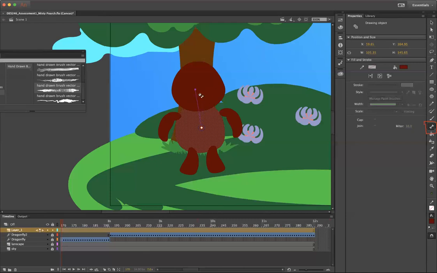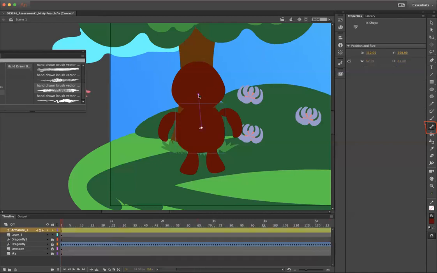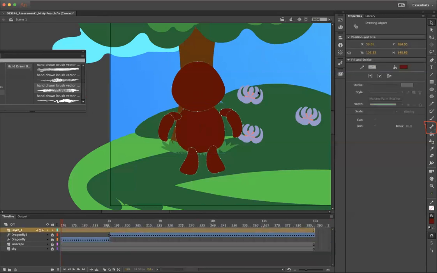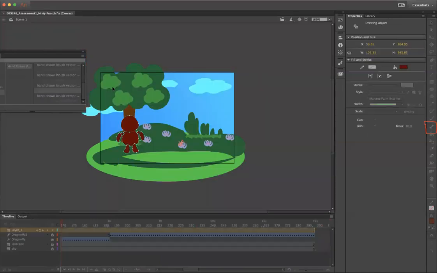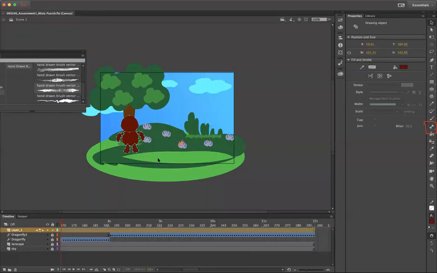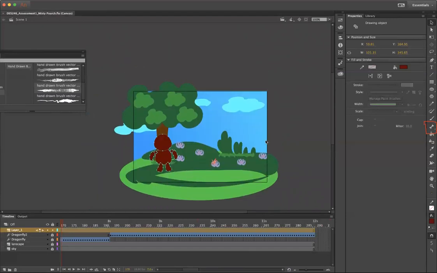Take it. Take that one. It does not want to take any of this. Let me save this. Let me shut this down and we'll reopen it. Sometimes that works. Not always, but sometimes it works. Now be a good little bone tool and do what I want you to do.